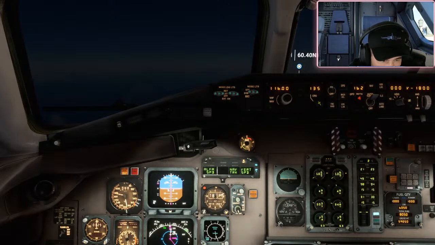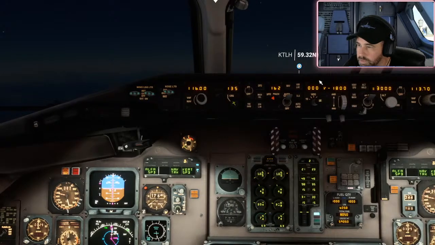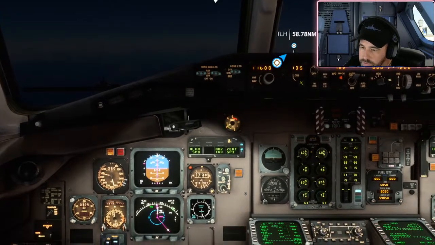ILS 16, altitude restriction 16. About 6,000, so let's go down to 1,000 feet here.